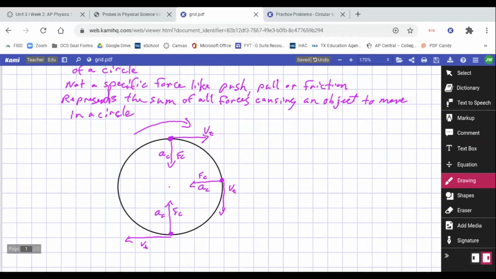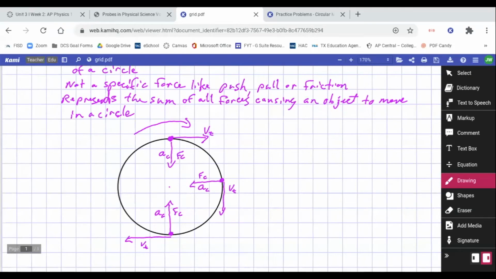No matter where you are in the circle, the velocity will be tangential, because if you were to eliminate the force that's keeping it in that circle, like twirling a ball on a string, or for me, I have my keys on a lanyard, if you were to cut that lanyard, that force no longer can exist because you've cut the string that the force is a part of. That object is going to go straight from you. It's not going to leave you and do an arc because there's no force pulling it in that circle anymore. And then the direction of the force is the direction of the acceleration. So that object is trying to go straight and the force is pulling it in.